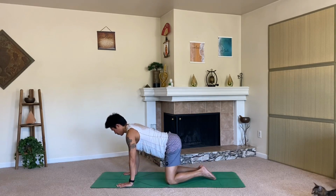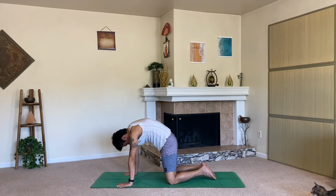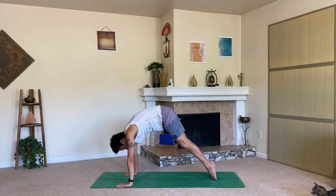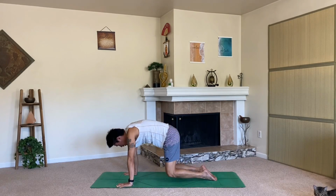Exhale it out. Press through the mat. 1 more round. Press through. Maybe lift the knees. Maybe even lift it a little higher. Continue to press. Keep the shoulders over the wrists. Breathe. 3, 2, and 1. Lower the knees gently.